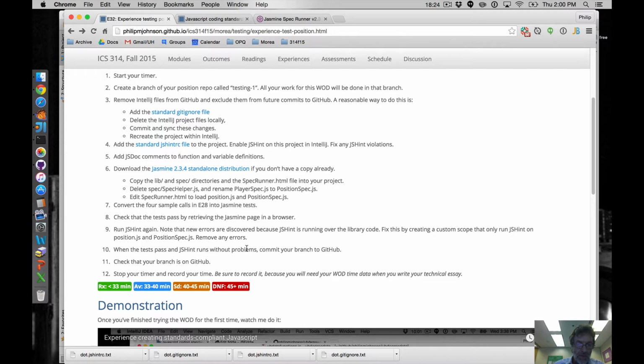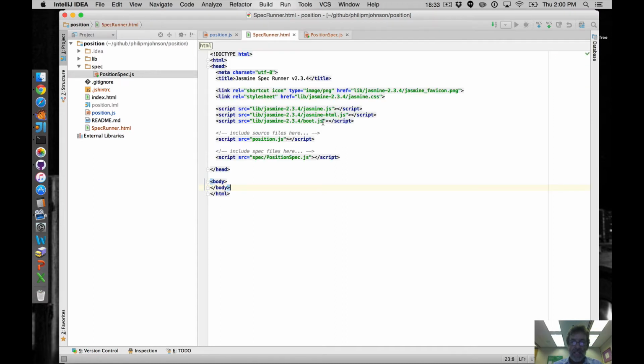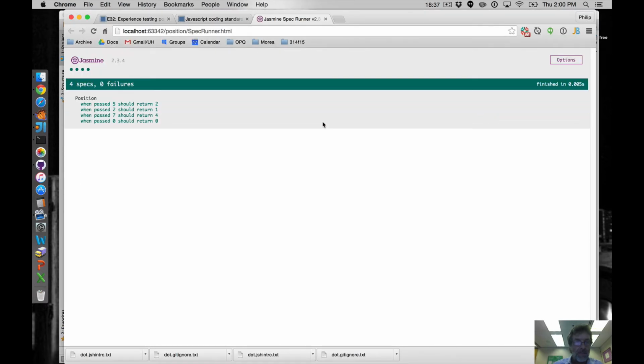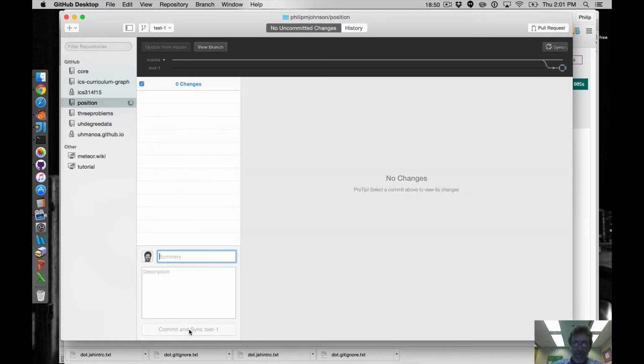When the tests pass in JSHint without problems, commit your branch to GitHub. Let's go here one more time, because I noticed that Jasmine's still red. That's a little bothersome. Okay, so everything's passing, which means we're now ready to go to GitHub, and we're going to say added Jasmine tests, commit and sync, and we see it sync.